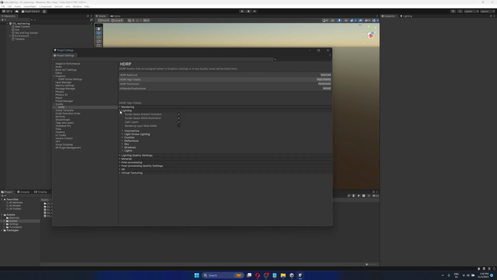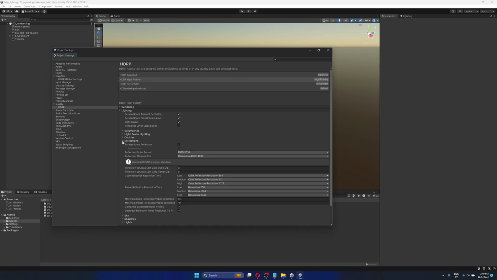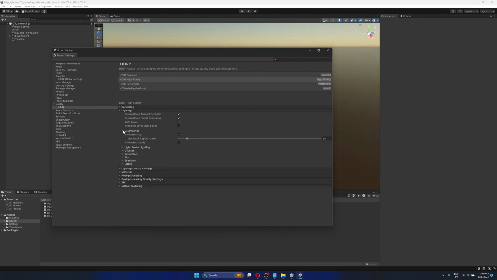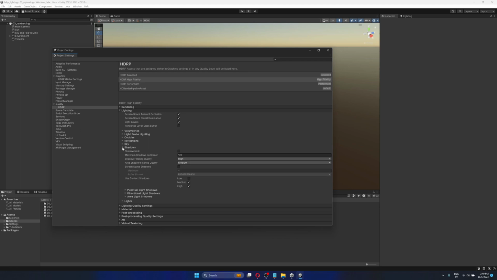Then if I go to lighting, make sure that screen space ambient occlusion is activated and screen space global illumination is activated. If I go to reflection, make sure that screen space reflection is activated and also transparent. What else? Shadows. Make sure that screen space shadows are enabled.